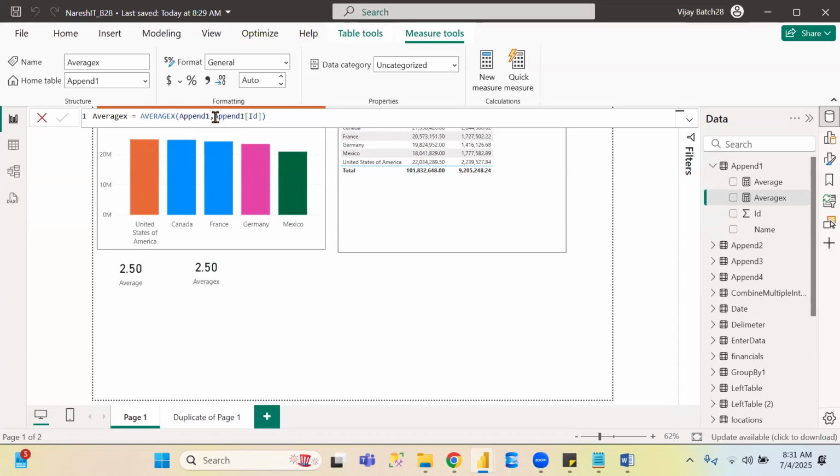But if you write an expression, both are different. In the single parameter aggregation function we are also passing a single column. In AVERAGEX also, if you pass a single column, both are giving the same results. That means if you pass a single column in both, the results are the same. In the X related category, if you write an expression and compare with the single parameter aggregation function, both are giving different results.